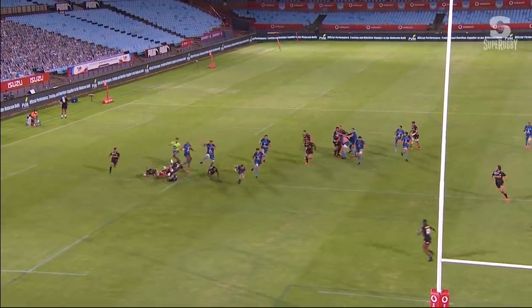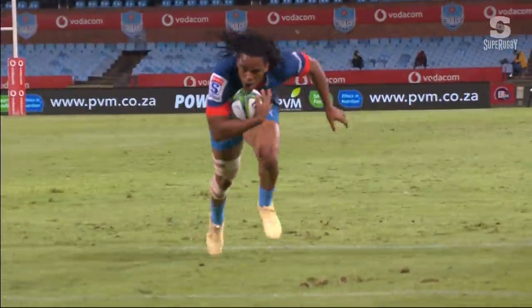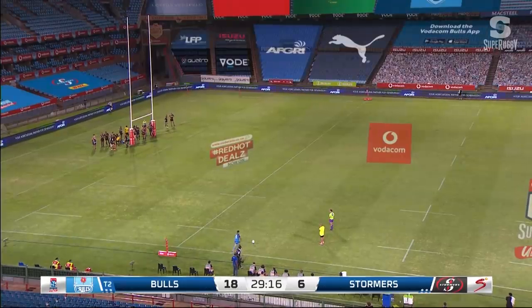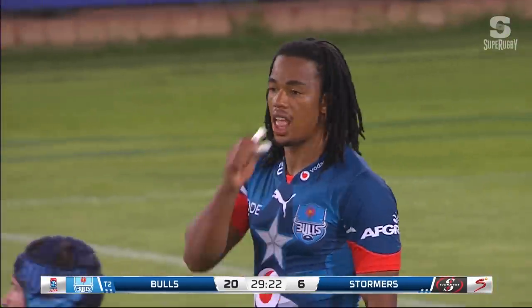It's a great run from Ivan van Sijl, a little timing on the pass. Carries it up, looks for the little offload — it's superbly gathered. There was a great little backward pass from Morene Stein. Now Stein — well, he's done that a few times in his career, hasn't he? Absolutely bisects the uprights.